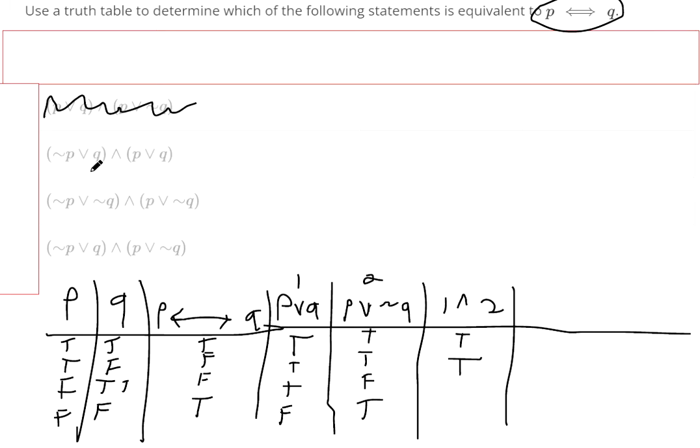Okay. Luckily we have this one. We don't have this one on our table, so we have to write that out: the negation of P or Q. Write out its truth values. The negation of P would mean false, false, true, true, right? So if either that column is true or this column is true, we mark it true. Q is true in the first row. Q is false, and the negation of P is going to be false, so this gets marked false. Q is true, so it doesn't even matter what the negation of P is because it's or, one or the other. Q is false, the negation of P is true, so this gets marked true.